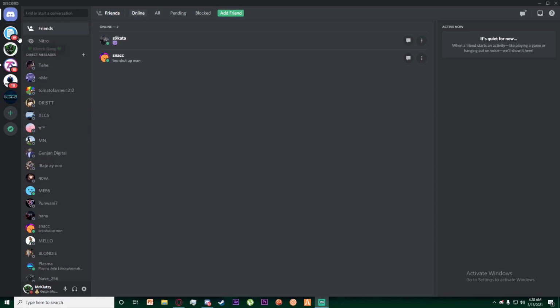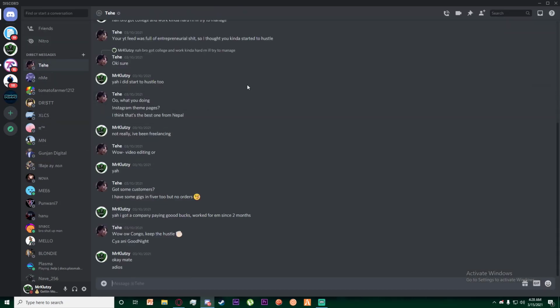So first of all, if you want to share your screen to someone personal, like only one person, you'll have to call them, and then on the bottom left there is going to be a little arrow. You will know what I'm talking about in a bit. So there is going to be an arrow which you click, and then it will basically ask you to share either your screen or your window, and you can simply share your screen.